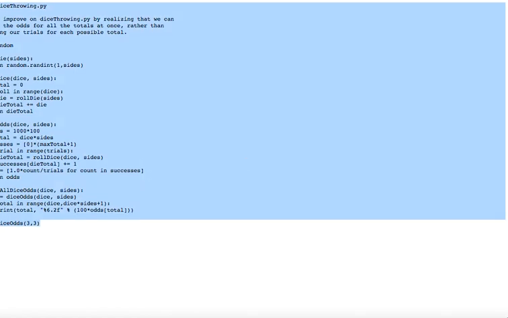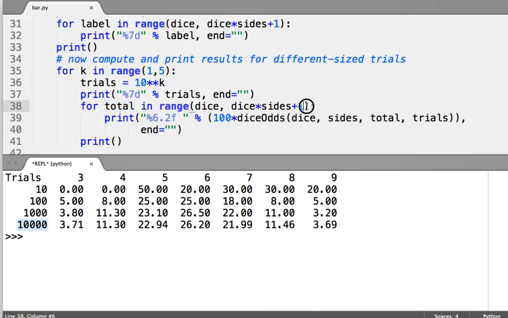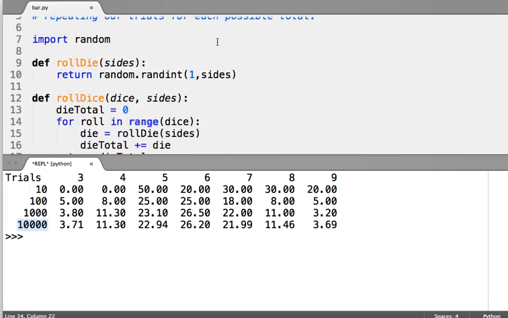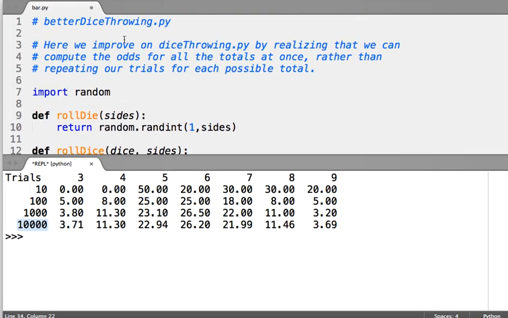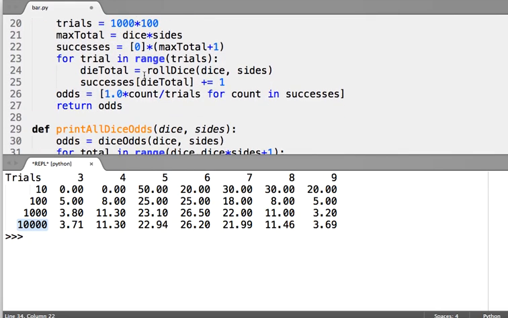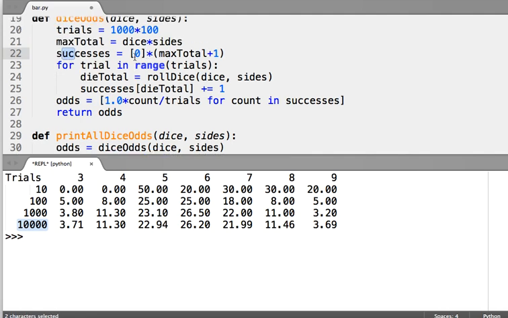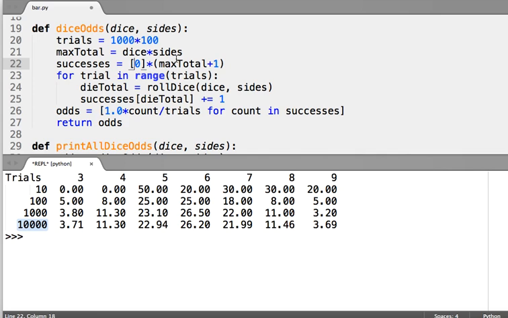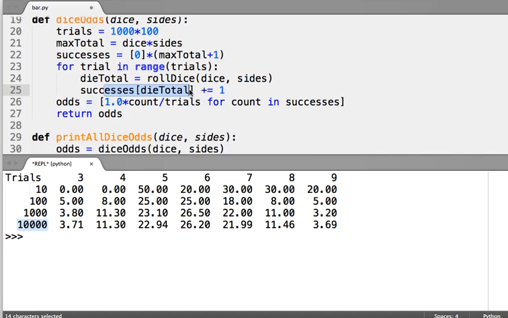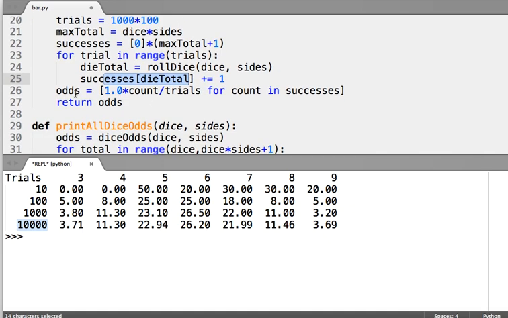So I'll copy this, and I'll go back here, and I'll paste it in here. And so what better dice throwing does is it keeps track of our successes in a list for every possible total. And then when we get a total, we just add it to the successes for that total. Now the odds are a list of counts over trials. Once again, that 1.0 is a holdover from Python 2.